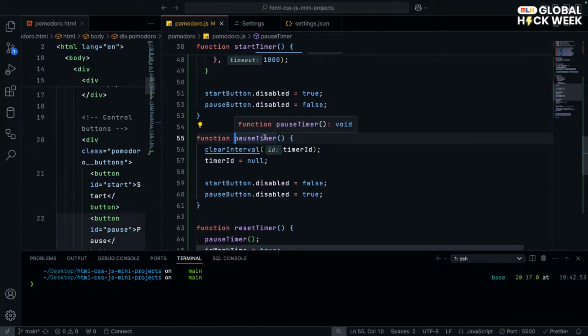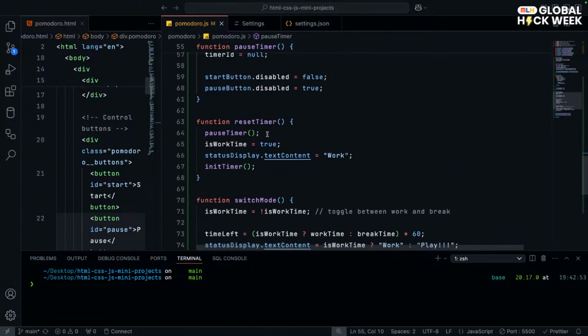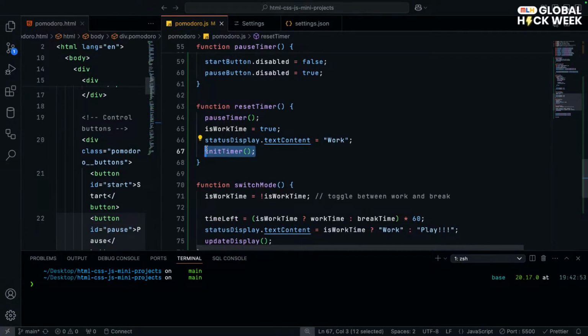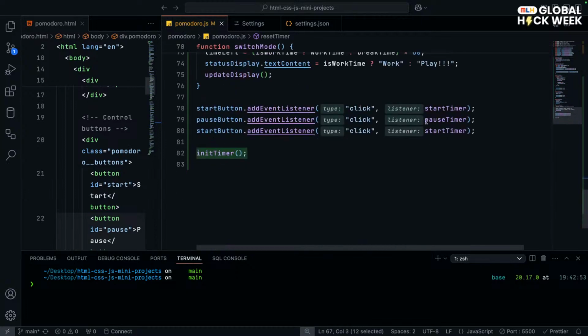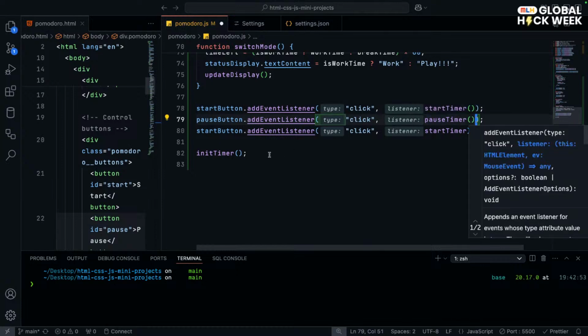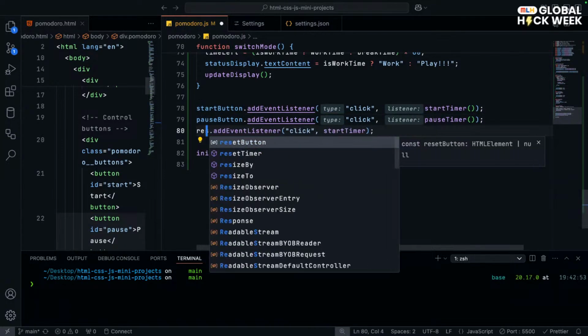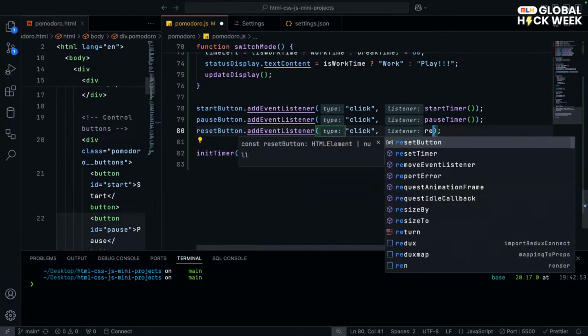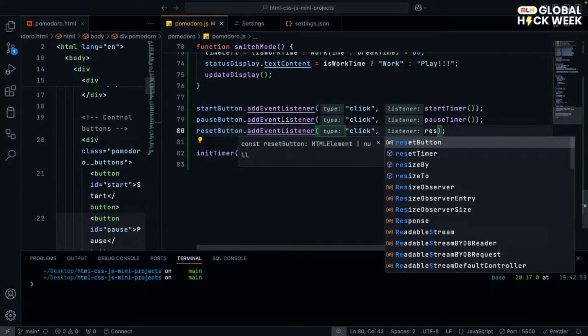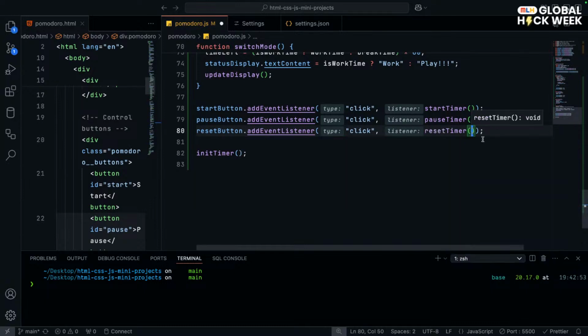You might have noticed that normally inside the functions I did this empty parenthesis, but right here I'm not doing that. Do you think it would make a difference? Anyone in the chat, do you think it would make a difference if I do resetTimer?